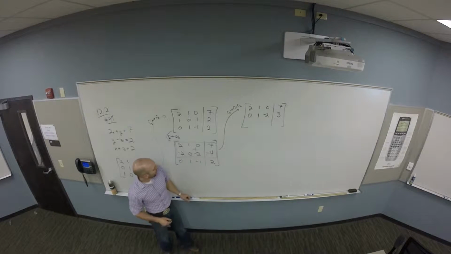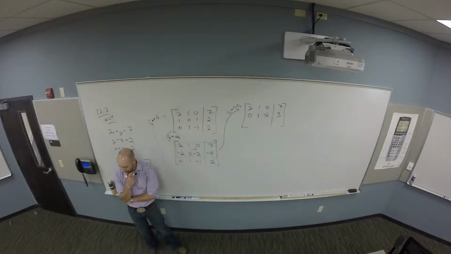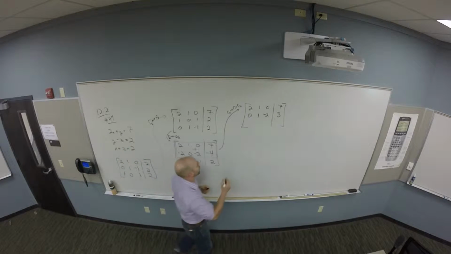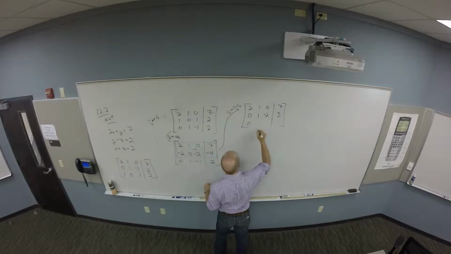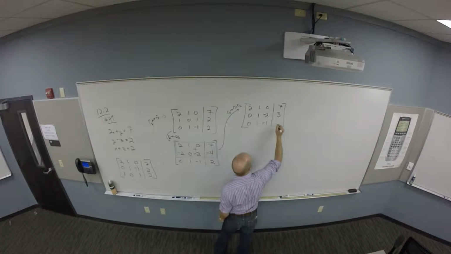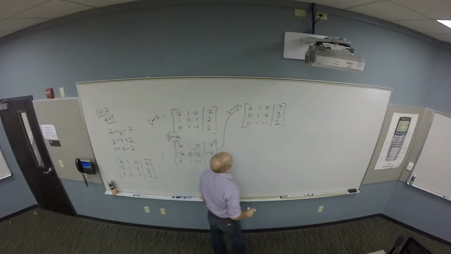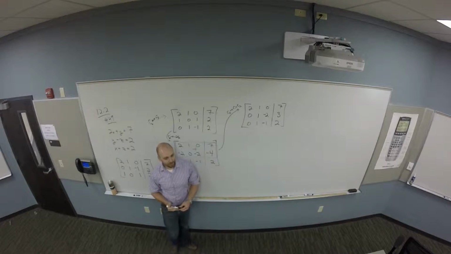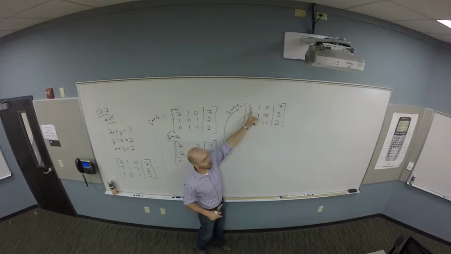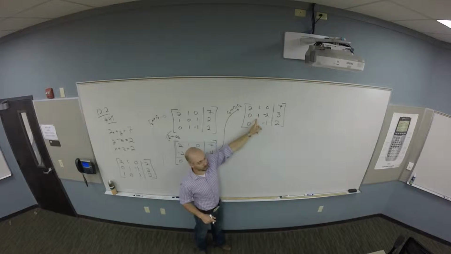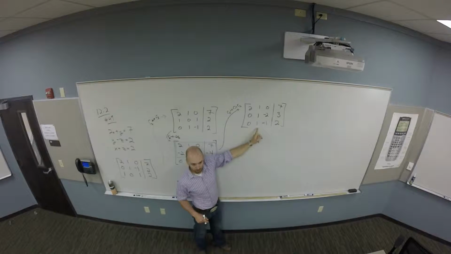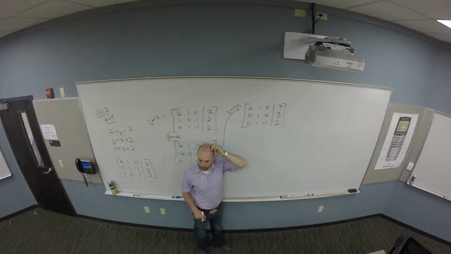All right, so what about my third row? What do I get for my third row? It's the same. So I got 0, 1, -1, 2. Okay. Now I have an equation. My top equation is about x's and y's, right? My middle equation is about y's and z's, and my last equation is about y's and z's. So what can I do? What should I do?